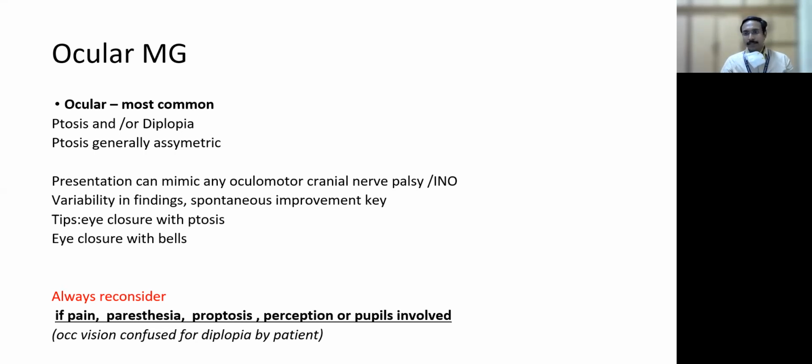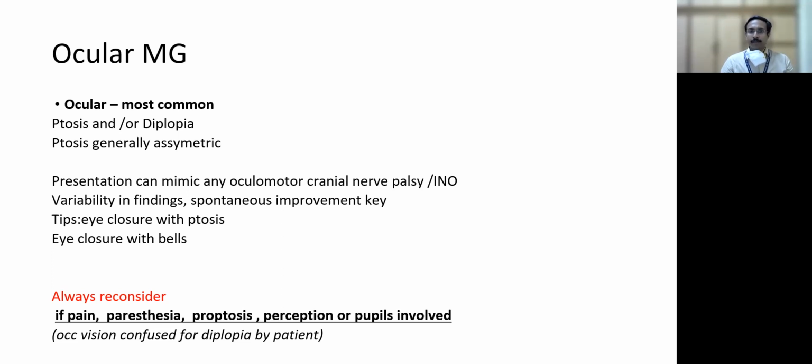Sometimes if the deficits are quite significant in one eye, the subtle weakness in the other eye may not be picked up in the initial evaluation. So it's always important to look at the other, supposedly non-affected eye. That might give us clues that the disorder is not restricted to one eye. And the very important thing is again variability in findings. If you're not very sure on the history, or if the patients are not clear whether there is variability, we sometimes ask them to take a selfie in the mornings and in the evenings, so that we can understand if there is variability in the findings.